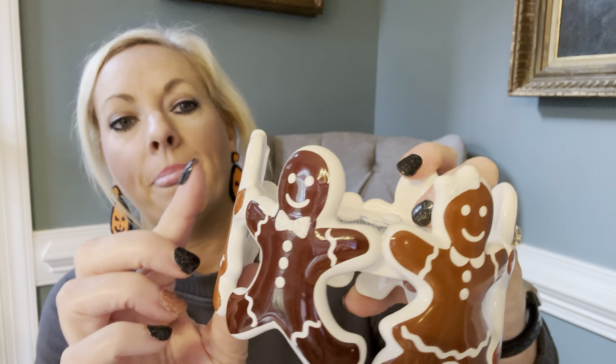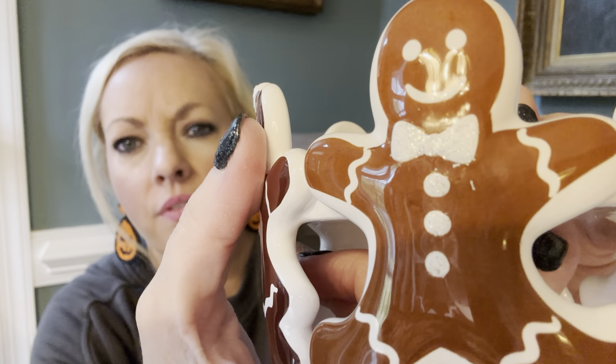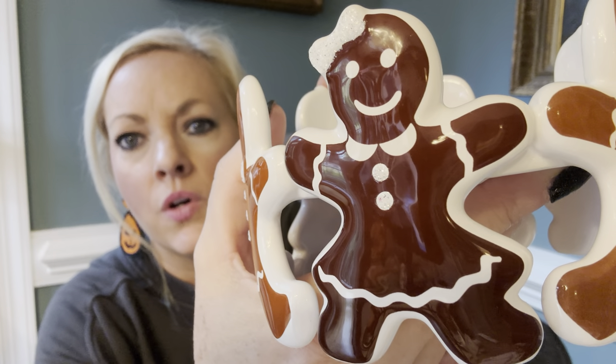The girls have a little glitter on them and the boys have glitter on their bow ties and buttons — so much pretty glitter. I love that. I got it because our kitchen has a gingerbread house theme with a little tree, so this will be in my kitchen with my candles.